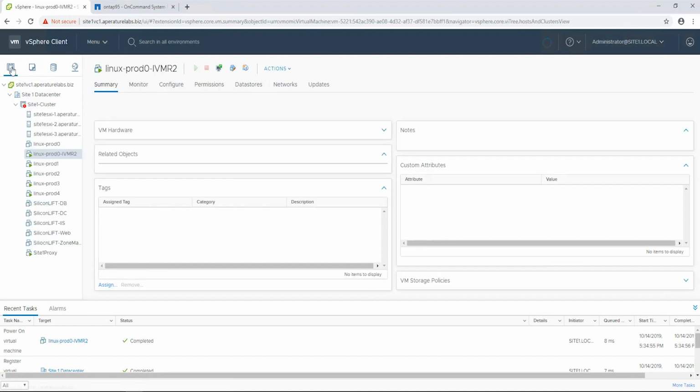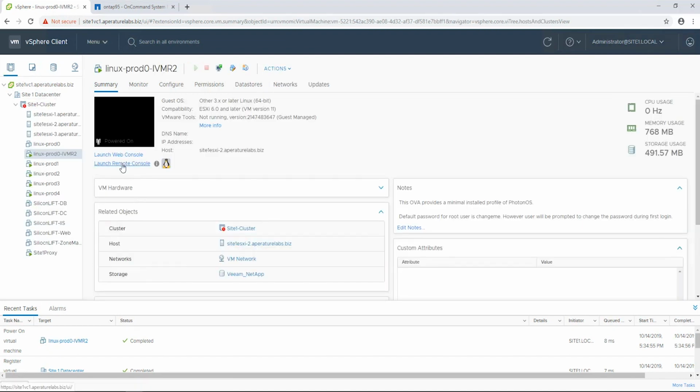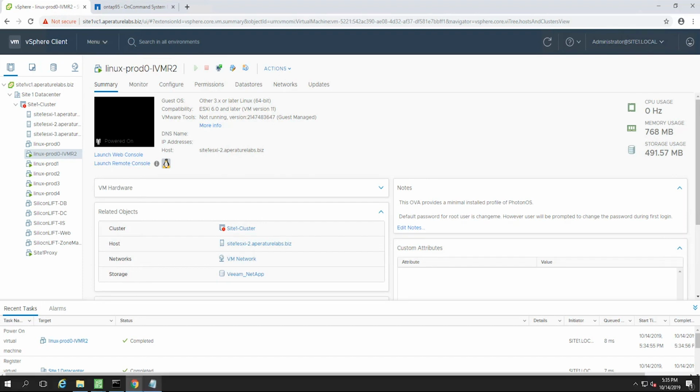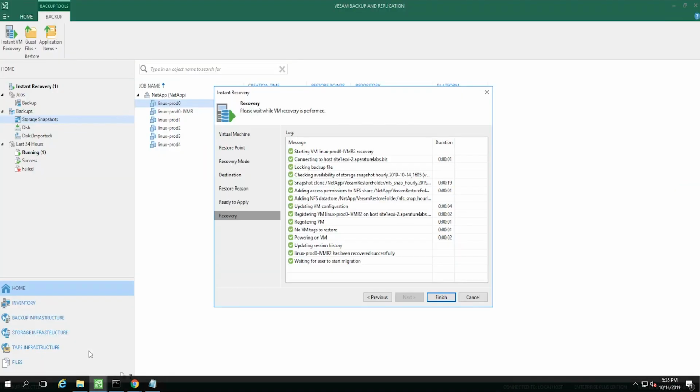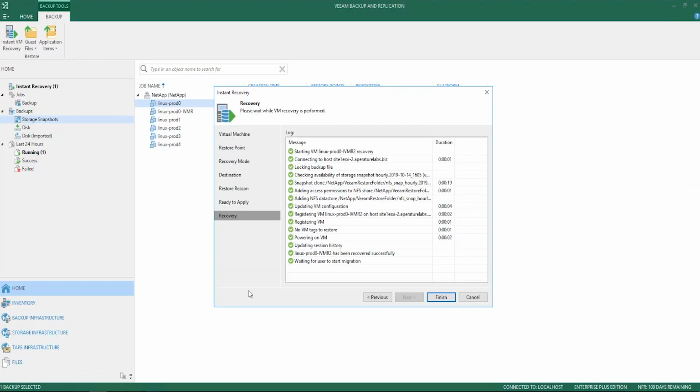You can also leverage the data sitting idle in your storage snapshots with On-Demand Sandbox, a part of Veeam Data Labs. This allows us to start up identical copies of production VMs in an isolated environment directly from our storage snapshots. We can put our data to work by doing things like testing and troubleshooting, all without impacting our production environment.